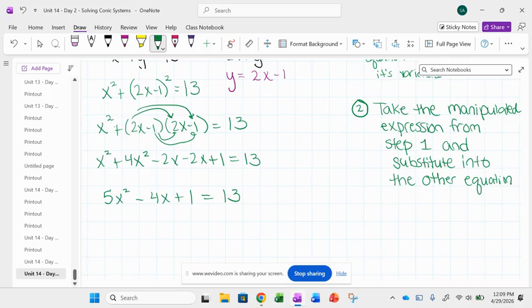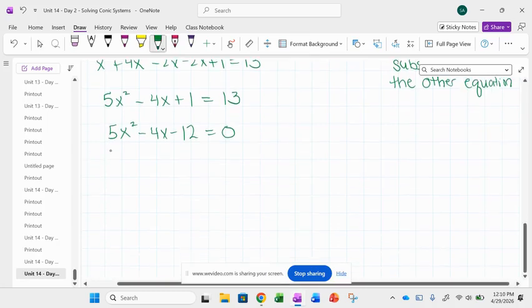What does it look like I could potentially do now? It looks like I could potentially factor. If it ends up being that I cannot factor, factor is always the quickest. If it ends up being that I cannot factor, then how would I solve for x by using what? Quadratic. Very good. In order to factor this, what must I set it equal to? 0. So we're going to have 5x squared minus 4x minus 12 equals 0.